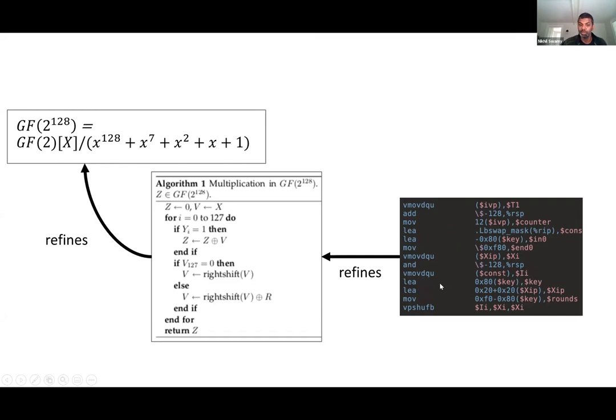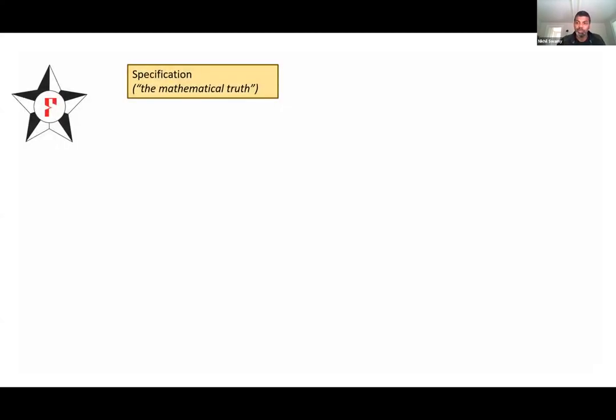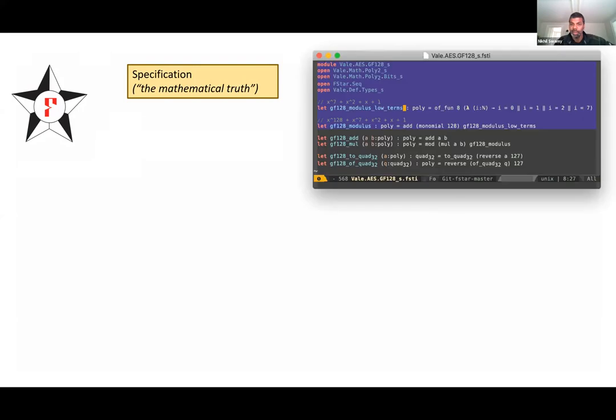So it's useful to try to build tools to prove these kinds of refinements. And that's what we've done. We have a tool called Vale, for verified assembly language for Everest. And it's a deeply embedded assembly language in F-star that's geared towards doing proofs about cryptography. The way it works is that there is a specification in F-star that's the math, this description of evaluating a polynomial or something, depending on the particular construction you're using. And the math is specified just as pure functions in F-star.